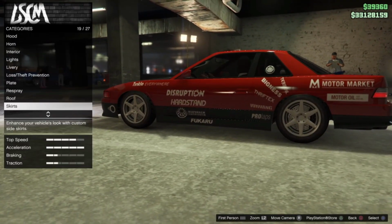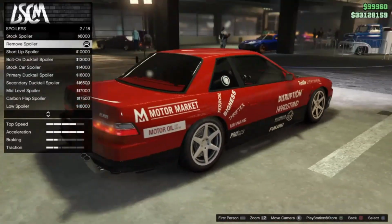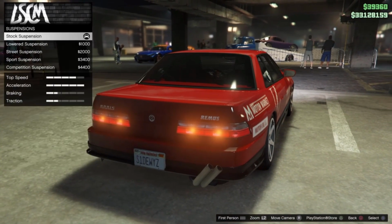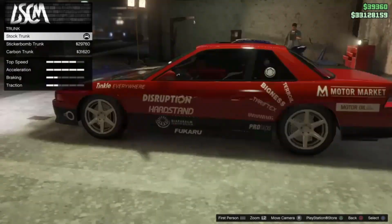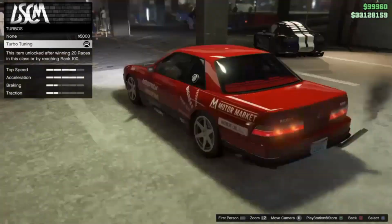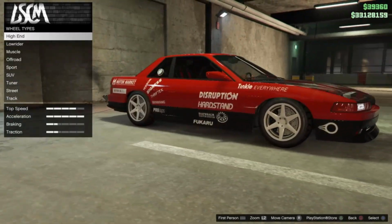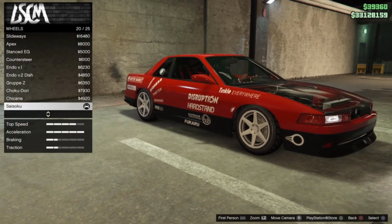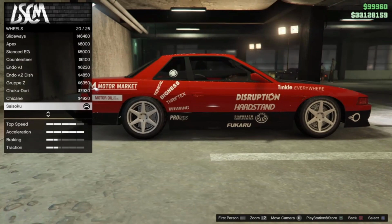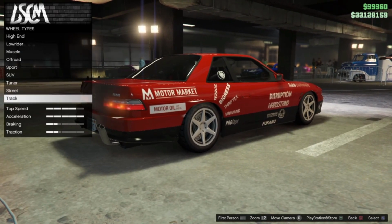Went with the street side skirts, no sun strip to speak of. Went with the spoiler delete, kept it looking kind of clean. Stock suspension, max transmission. Went with the turbo tune, stock trunk. And we went with the tuner rims right here. I'm quite a fan of these ones. I think they look really nice on the S13. I don't know, they just look really nice in Japanese cars in general, in my opinion.